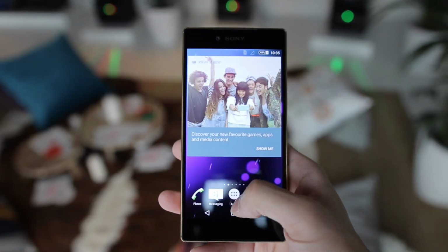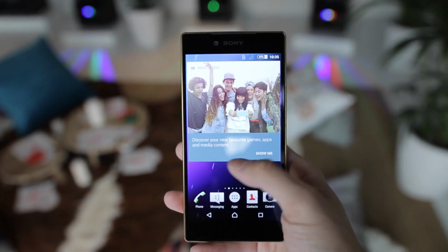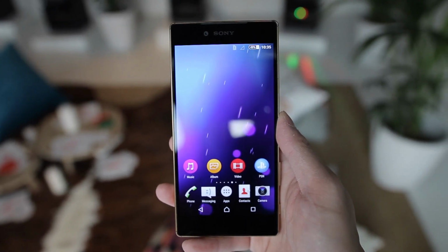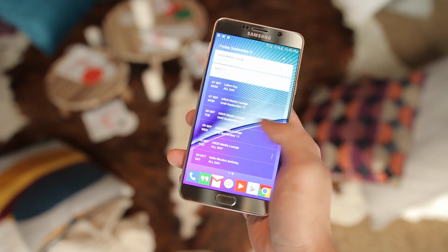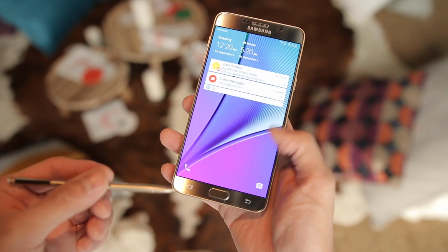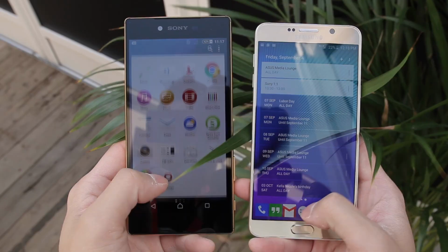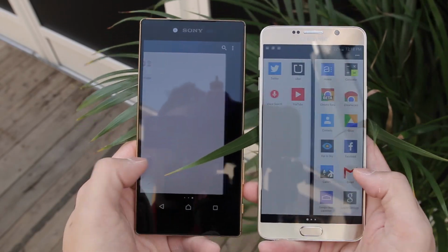Now as far as the screens go, the Z5 Premium is the first smartphone in the world with a 4K display, and this equates to a whopping PPI of 806, which is just absolutely ridiculous. But the Galaxy Note 5 is certainly no slouch. It's a Quad HD AMOLED panel, which also looks great. It's very bright, very vibrant, very saturated, but in terms of the resolution, it's pretty clear who the winner is here. But I have to say that the Note 5 screen is definitely brighter, which makes it a lot easier to see outdoors. But both of these screens are absolutely fantastic for pretty much anything that you want to do on a smartphone.